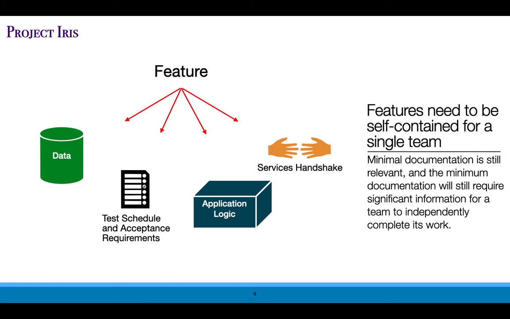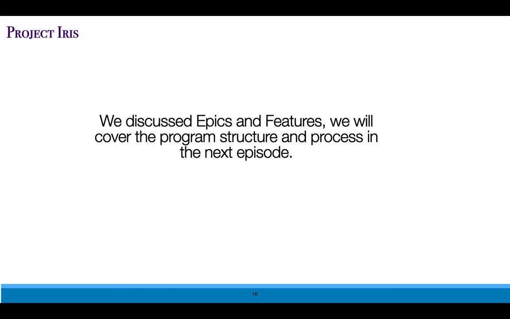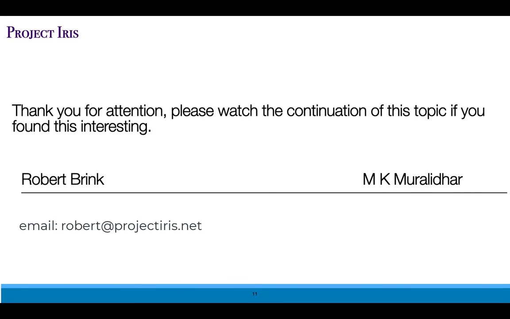In this kind of project, it is not unusual to have to change some of the system software infrastructure mid-project. There are times when we find that the algorithms we thought would perform well actually did not perform well with a particular data set, and in those cases adjustments have to be made. So while the rest of the program is probably pretty straightforward, there needs to be particular care around the features for the data science team. We've discussed both the epics and the features, and in the next episode we'll talk more about the program structure and governance process. Thank you for watching — you can reach me with questions or comments at the contact information below.